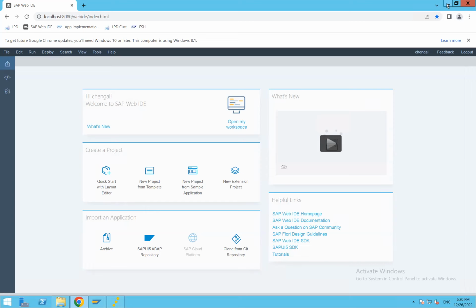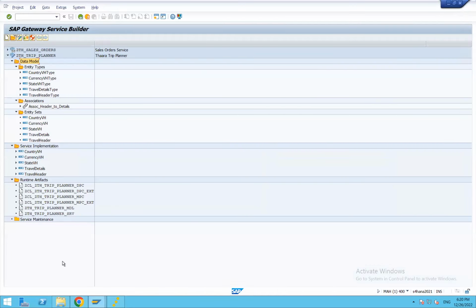Based on those two values, we can perform additional checks in the backend, and we can simply move the status to approved status or whatever the next possible status.